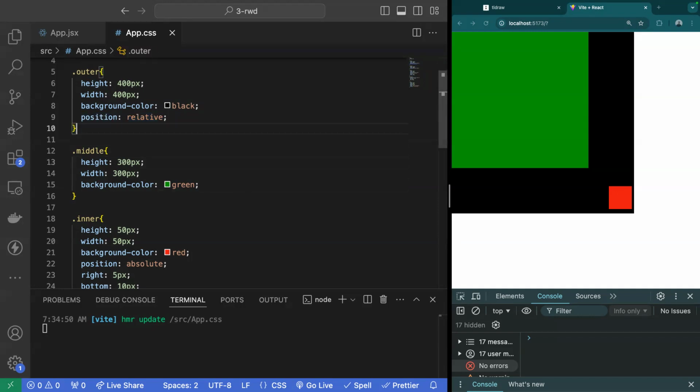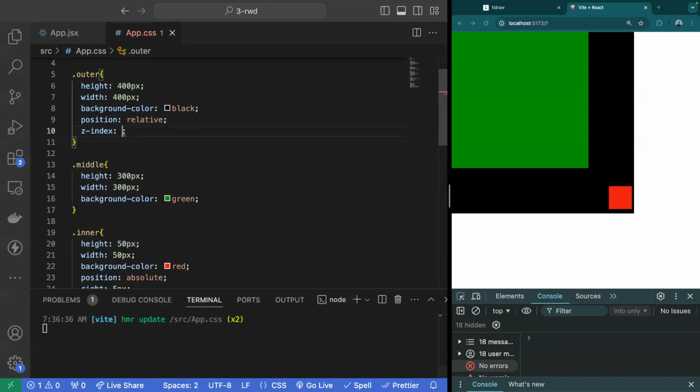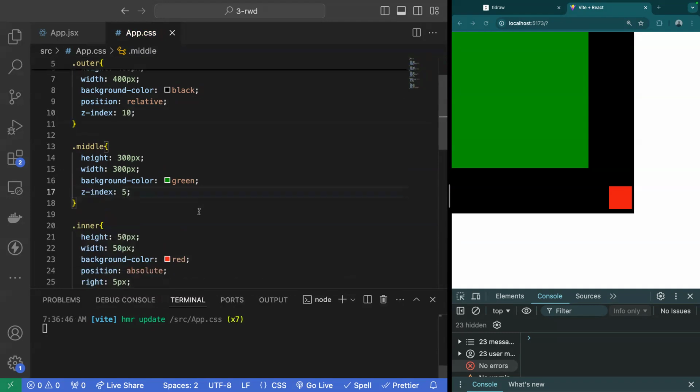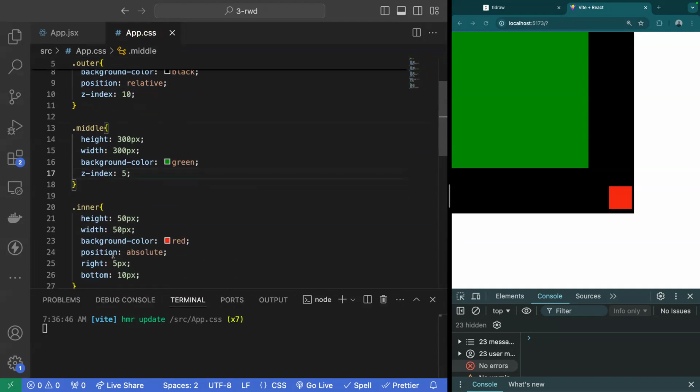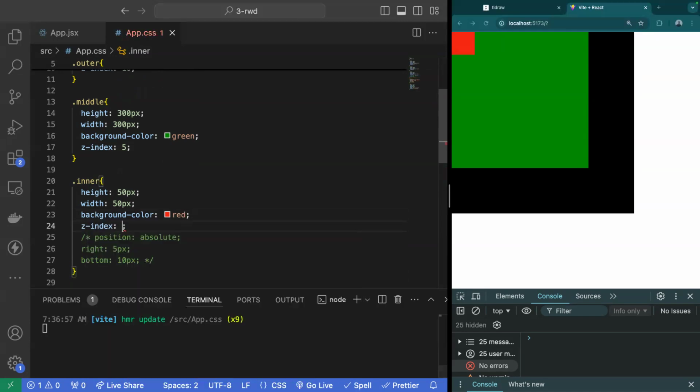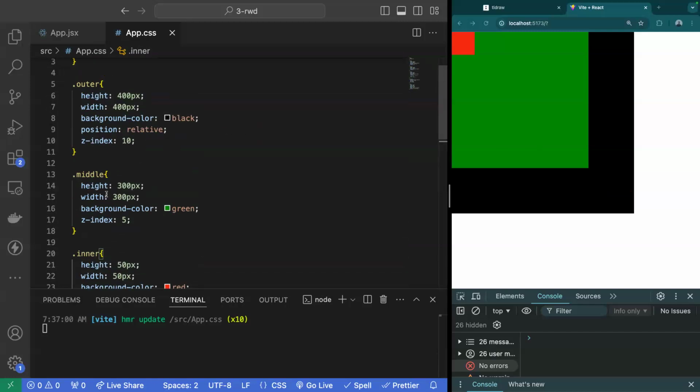Let's bring in z-index here. Say z-index is 10. And then I want z-index to be 5. And then finally, I am going to remove these and say z-index is 1. And that is not working the way I was hoping it was going to work. All right, we're going to have to come back to z-index just so I could take some time to refresh myself on it, and then we could do an example.